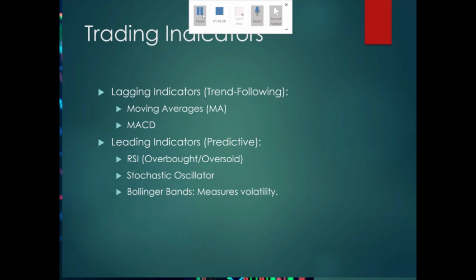So some of these leading indicators are like the RSI, the relative strength index, which measures how strong or weak price action is. RSI is on a scale of 0 to 100. A reading above 70 means overbought, and a reading below 30 is oversold. For example, if you see the RSI at 80 and price is near resistance, that's a potential selling signal. But the RSI alone doesn't mean that the market will reverse. It just suggests it might be stretched, right? So if the RSI is over 80, over 80 means it's overbought.